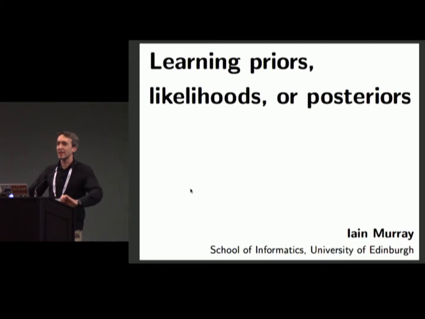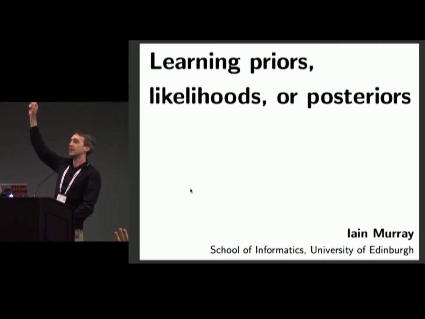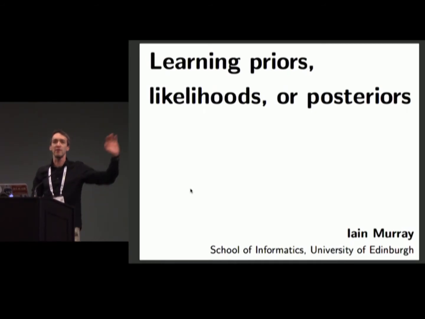So I kind of like to sense the temperature of the room. Who here considers themselves to be a member of the machine learning community? You're sort of machine learners, okay. And who considers themselves to be sort of a member of physical sciences, physics, sort of? Okay, and there's some overlap there, which is great.